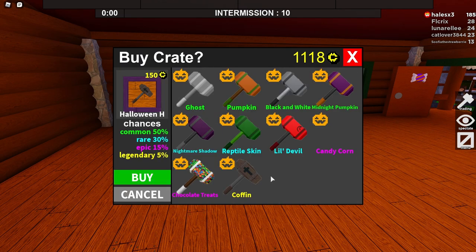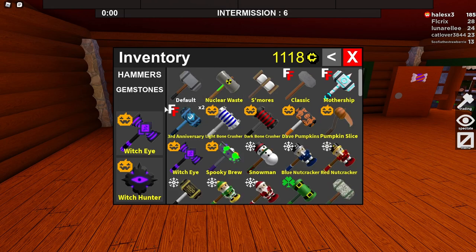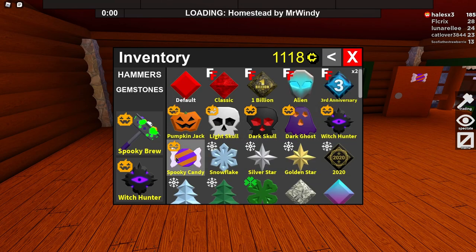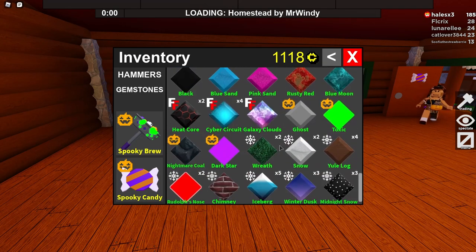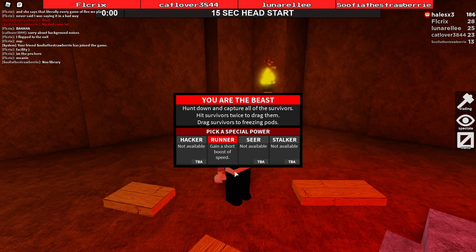Oh my gosh, I'm so excited. So the ones that I do have is this one right here. I kind of want to put it on for you guys, if I can do this real quick. Oh my gosh, that's so cute. Okay, so yeah, I do have this one, but I don't have the Dave Pumpkin one, the gem for that. And I also don't have Pumpkin Sky.